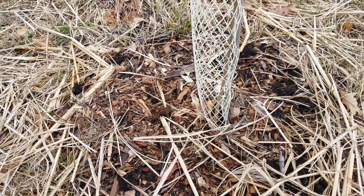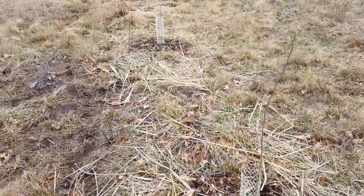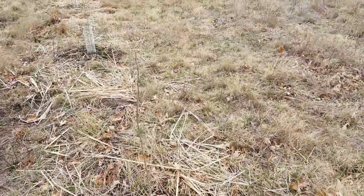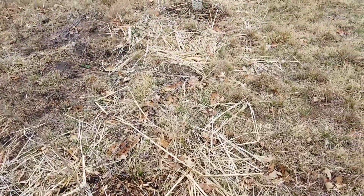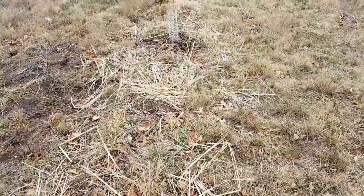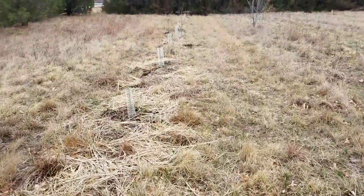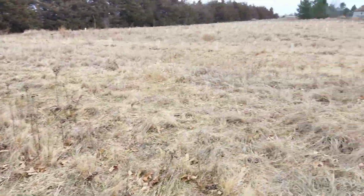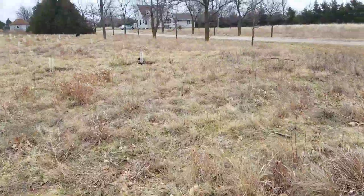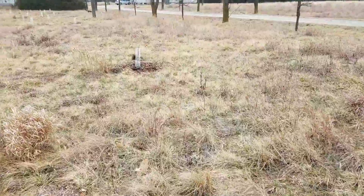I have them mulched in with wood chips. I've added a layer of compost during the winter and fall, and then you can see this is all pampas grass on the ground from my father-in-law's place. He trimmed his pampas grass, and I've got some grass clippings and other yard waste that I've scattered out as mulch as well. Mulch and just a good source of organic matter. Trying to build the soil up around these trees.